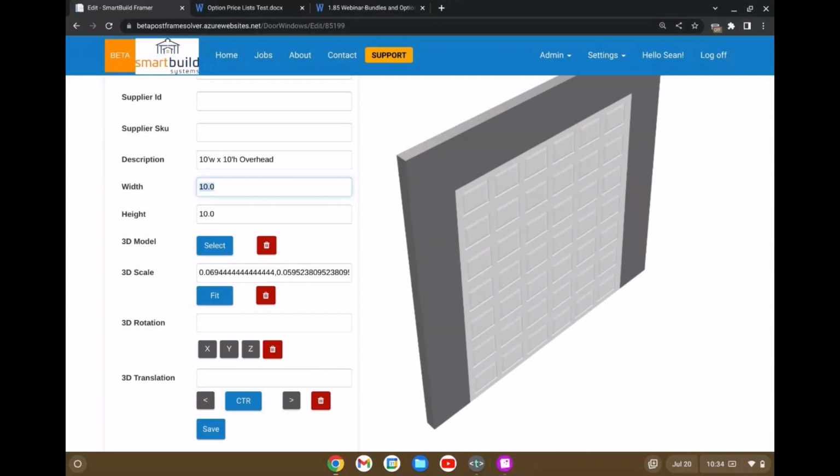so the workaround right now is if you want the framing to actually be for a slightly smaller opening, you have to put the framing width and height into this number. Same thing applies to windows. If you want a 3.0 window, that's 3 feet wide and 3 feet high, but the rough opening has to be 3'1" by 3 foot 1 1/4 or something like that, in order for the window to fit in there and have room for your shims to get it lined up correctly and all that stuff.